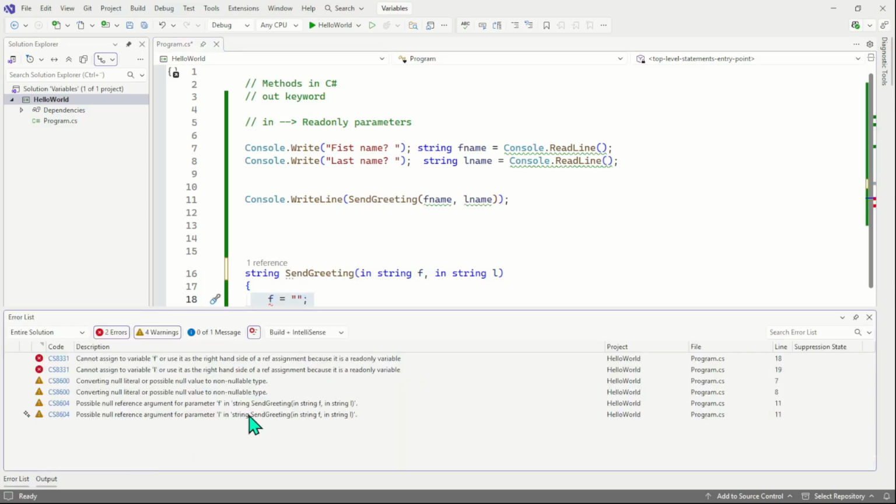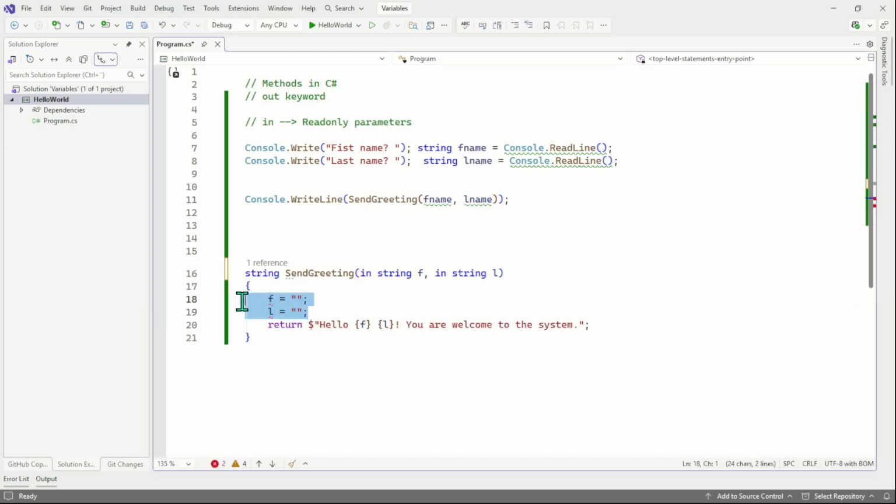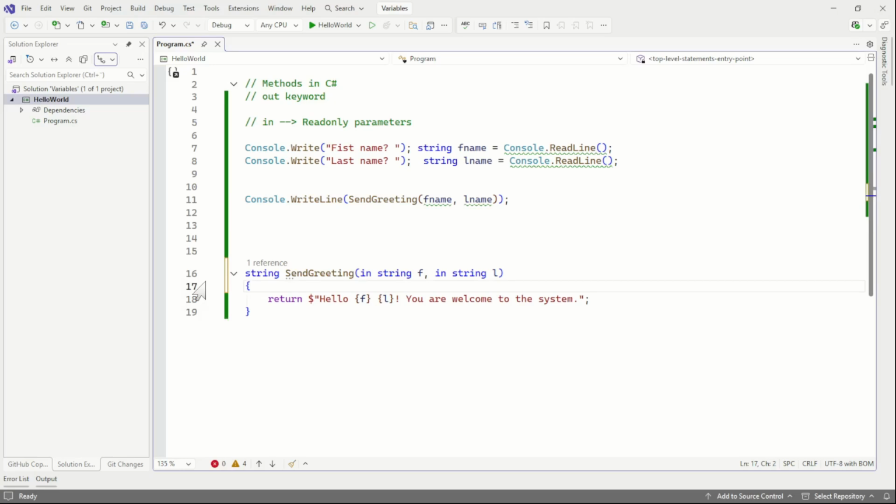What does it say? You cannot assign to variable f because it is read only. And the same is with the other variable. Variable L cannot be assigned a new value because it is read only. Now we have no other option but to remove this assignment code. This is how we use the in keyword with method parameters so that our data cannot be modified.